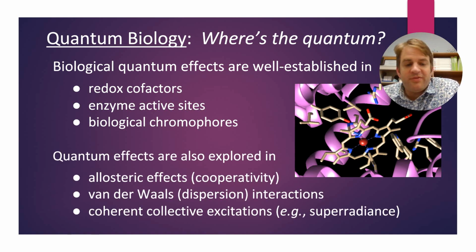Quantum effects have also been explored in allosteric effects. These are cooperative effects in biological macromolecules, where an effect at one place in the molecule would seem to simultaneously affect its function somewhere else. Quantum effects are well known to play a role in van der Waals interactions, including dispersion forces, and they're also increasingly being shown to exist in coherent collective excitations of molecules, such as superradiance that I mentioned earlier.